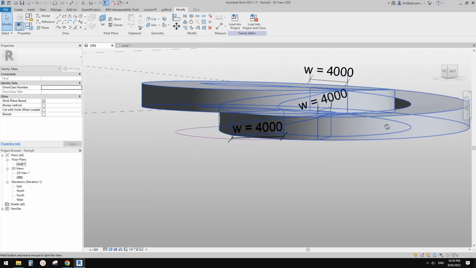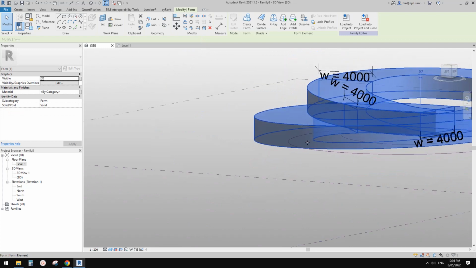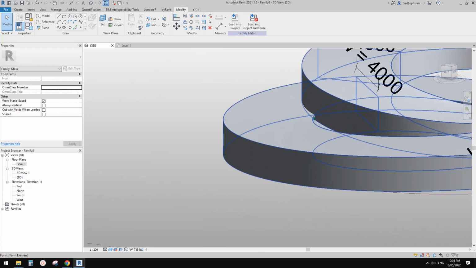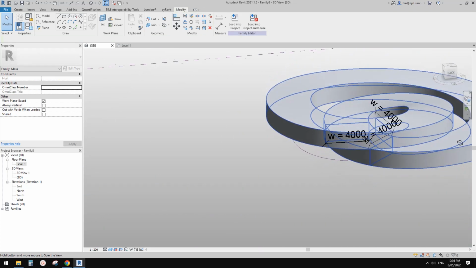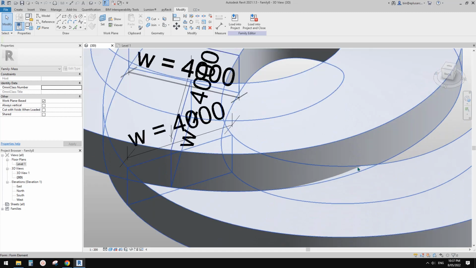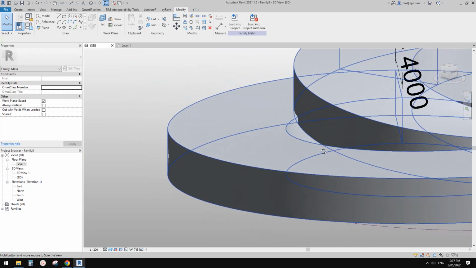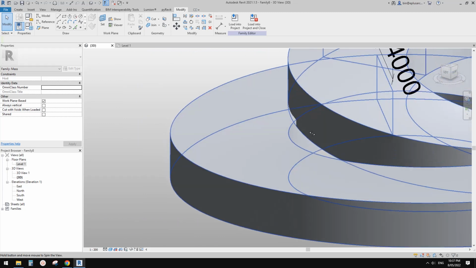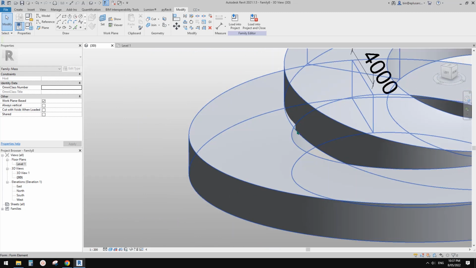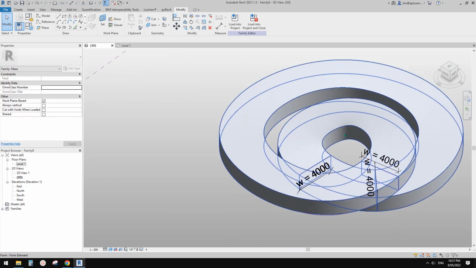But I think when we increase a little bit more, there will be, oh, actually it's, oh, this is interesting. So actually you can see it's, oh, it's not. Yeah, it is, see? Oh, that's interesting. Usually you won't be able to get this in Revit. Revit will tell you, oh, you can't create this mass, but yeah, it works.